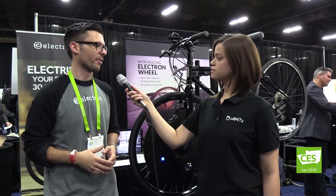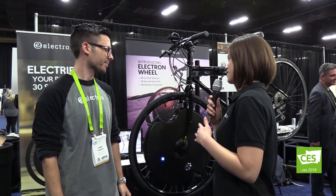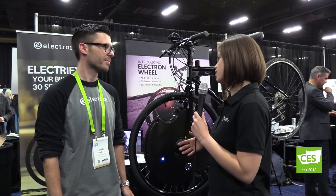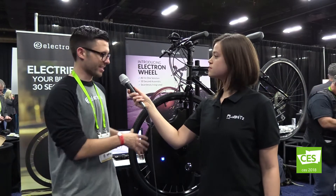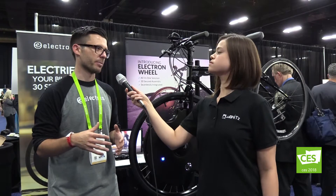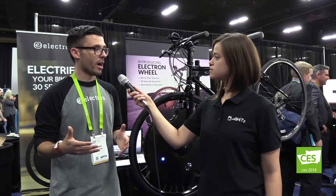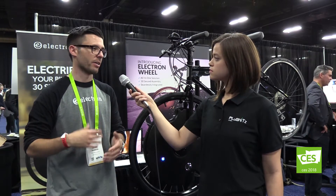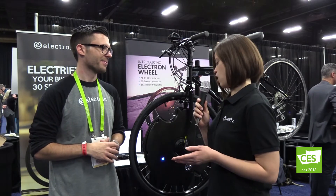One question is about weight — I was able to carry the wheel and it is a little bit heavy. Does it hinder your ride when the motor is off? There certainly is a little more weight added because of the motor and batteries, but for most users below 20 miles an hour it's really a marginal impact. Above 20 mph you may notice a slightly wider turning radius, but the wheel has a clutch inside, so if you turn the power off it will freewheel — there's no resistance from the motor, only from the additional weight.